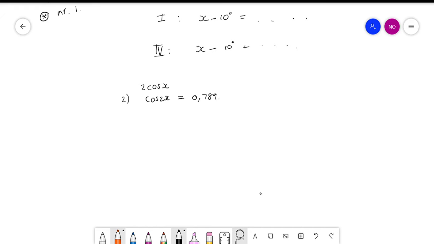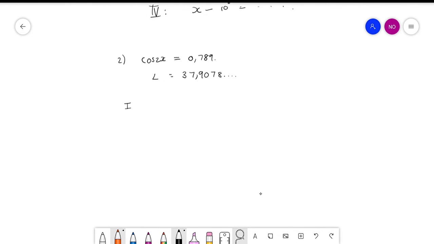Meaning that you can't just go and divide by the 2. You have to first get rid of the function of cos. So we start off by saying, for the reference angle, vir die hoek sê ons net shift cos 0,789 en dan kry ons 37,9078. I'm not going to round off until the end of the answer. So if yours differs slightly from mine, then just adjust it a bit. And then in future, don't round off. Maar ek is ook maar partykeer lui met die afronde.